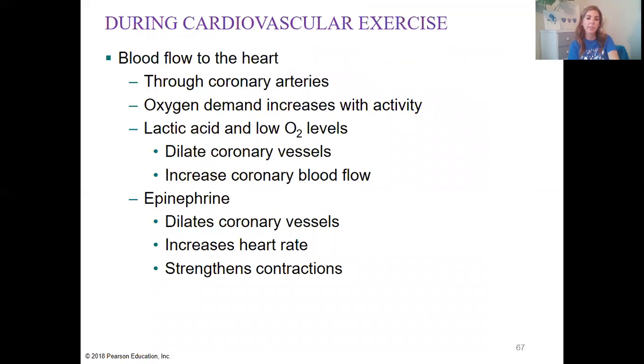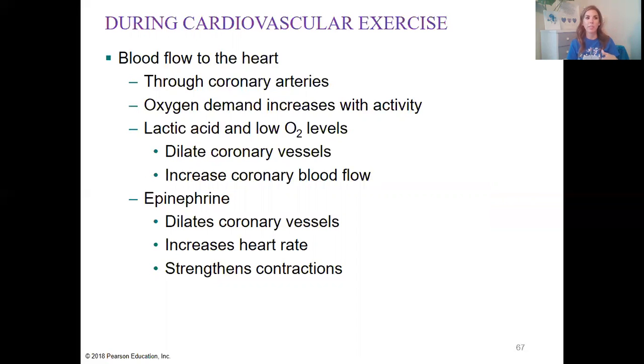All right, so during cardiovascular exercise, these are the things that are going to occur. Obviously, oxygen demand is going to increase with activity, so that is going to increase coronary blood flow. Lots of different things that are going to be happening during exercise. Exercise is very important, vital. It also is a stressor, so you don't want to overdo it, especially if you just recently got diagnosed with a heart condition. You don't want to just go out there and be a weekend warrior and stress the crap out of your heart. You want to kind of take it a little bit at a time and slowly get your heart acclimated to it if it is not used to that.